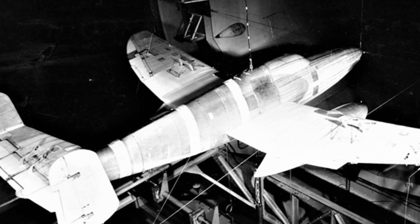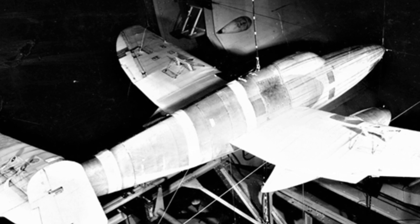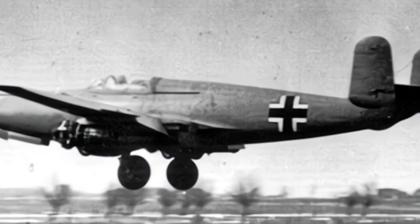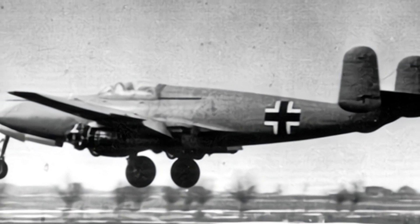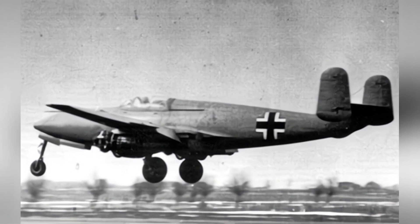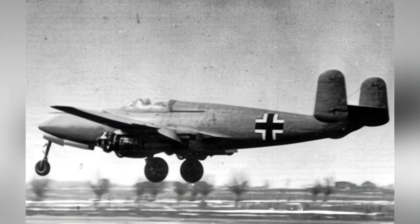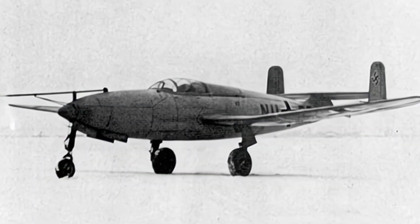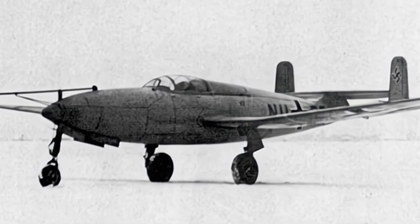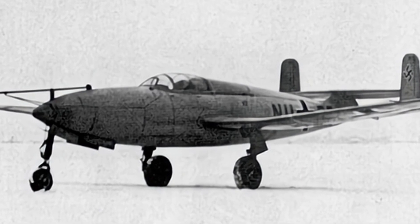The final prototype made its first flight on August 31st of the same year. There were multiple reasons for this cancellation decision: the military sought to consolidate the aviation industry and assign research and production tasks to different companies, with Heinkel being required to primarily develop and produce bombers. Another reason was the emergence of the Me-262 jet fighter, which clearly had more promising prospects. The several engines used by the He-280 were not suitable, resulting in poorer flight performance, lower structural integrity, and overall efficiency compared to the Me-262.